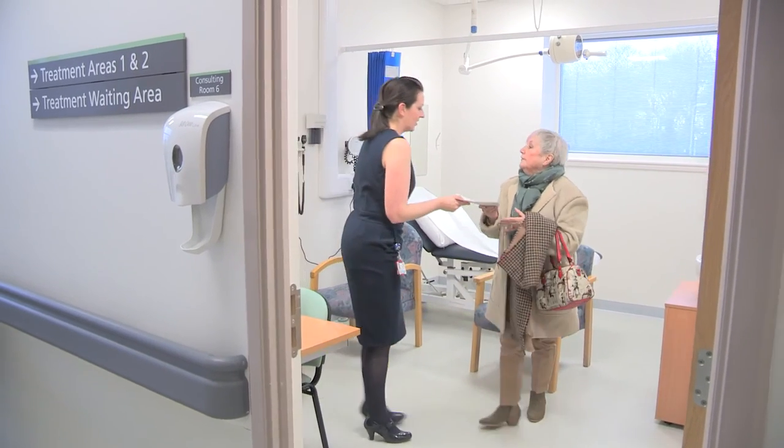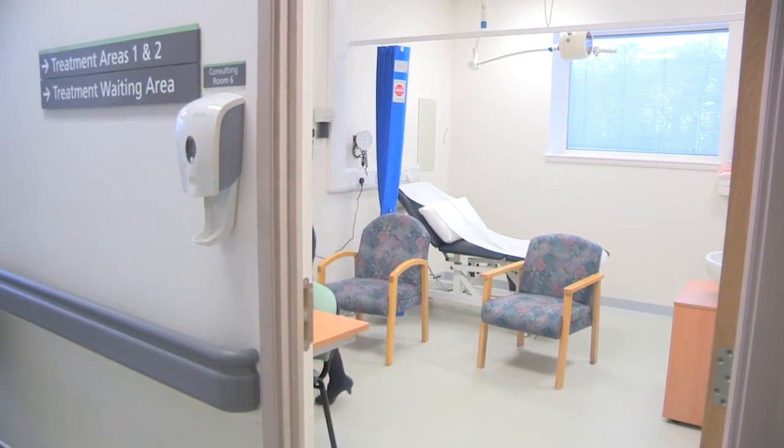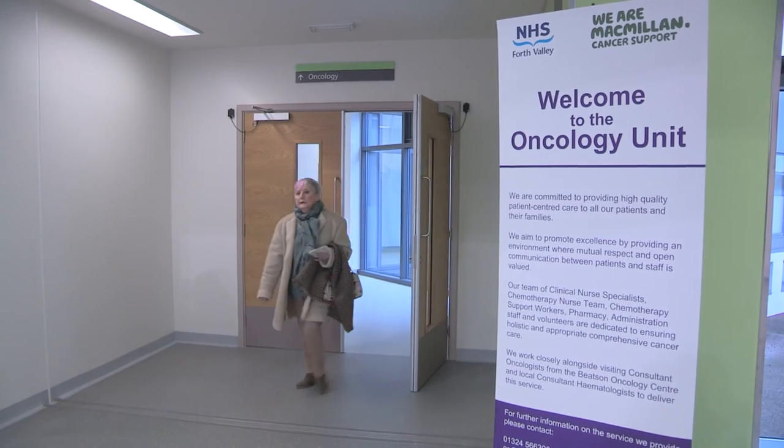So actually it means that you can go back over their diagnosis, what treatment they've had, what complications might arise, and how they can re-refer back into the service. So it gives them a little bit of control over their own health and well-being. We've only had positive feedback from the patient. You know, they like going away with a piece of paper with their information on it and being part of that.